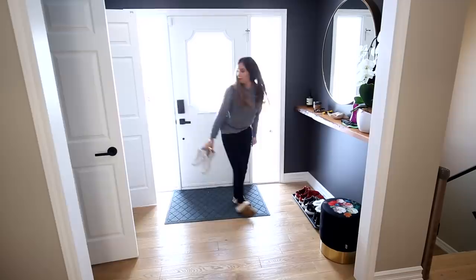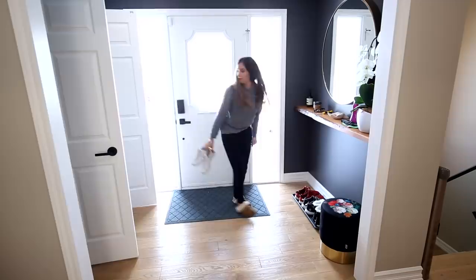High traffic areas are so easy to clutter and mess up every day. For me, the front entryway drives me bananas if it's cluttered. When I come in, I make sure my boots, jackets, purse — anything I bring in — gets put away. If there's something scattered or out of place, that gets pruned and managed daily so it doesn't build up. Think about the high traffic areas in your home and what you can stay on top of each day.